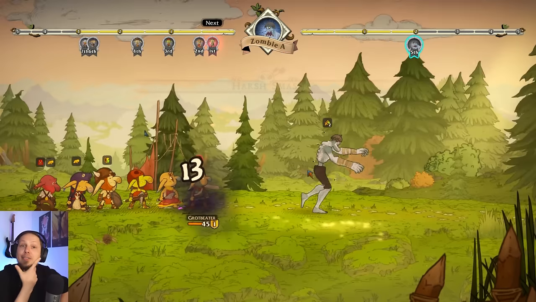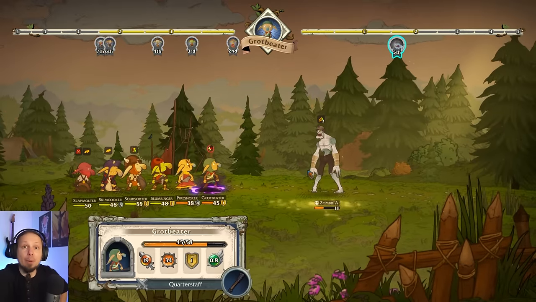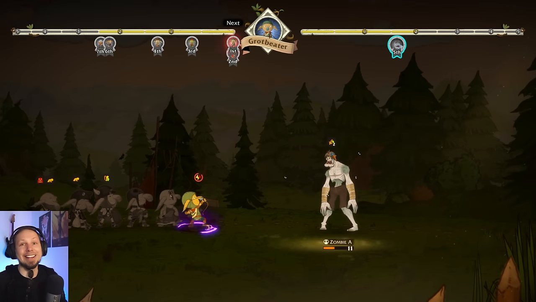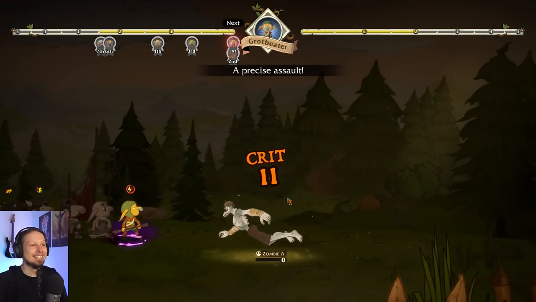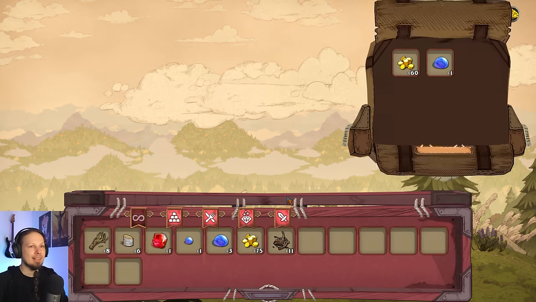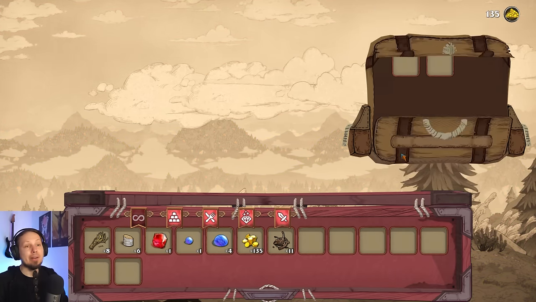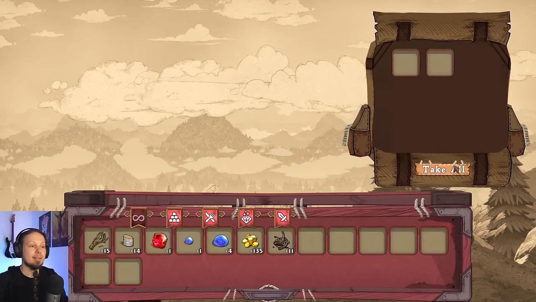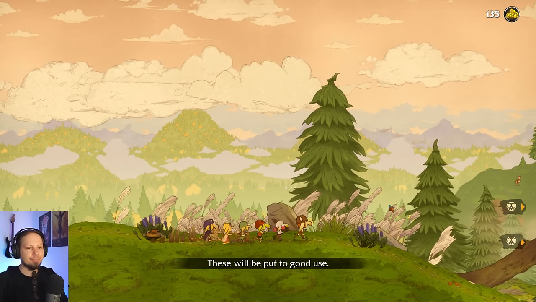So, this was the hard fight, by the way, right? The wolves earlier was the easy fight. This is the hard one. It's crazy. A precise assault. Let's go, Grotbeater. Nice, another 150. Oh, we're gonna buy everything in that shop. Cool. These will be put to good use.